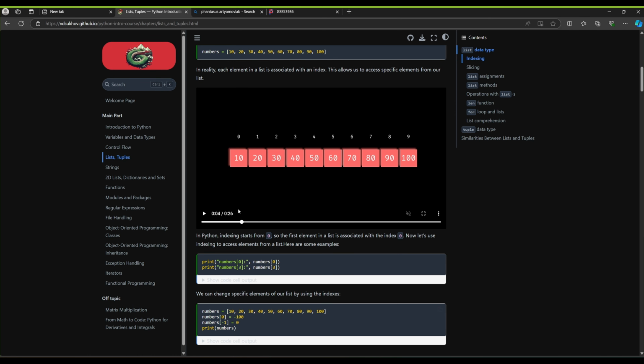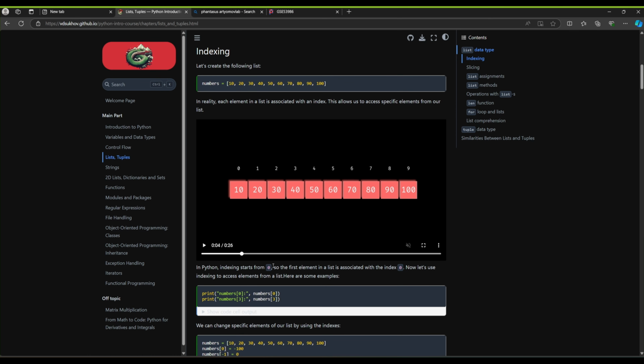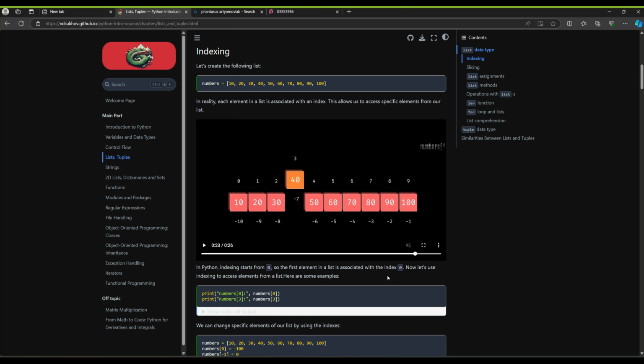And here is an example of something that Python also has: you can utilize negative indexation. Basically, when you have a list, you have indexes which start from 0 up to length of the list minus 1. In the same way, there is a negative indexation, and -1 in this case corresponds to the last element, -2 to the second last, and so on, up to minus length of the list, which corresponds to the first element.